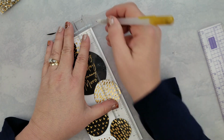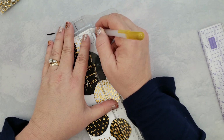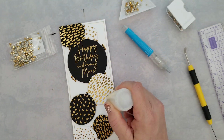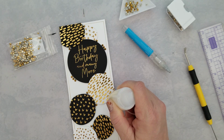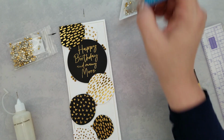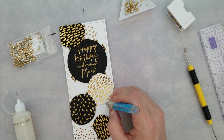After I got those situated, I decided that I wanted to come in with my Jelly Roll pen and add some gold detail around the edge. And then we're going to use those gorgeous metallic gold jewels to dress this card out. And that's going to wrap us up for the card.